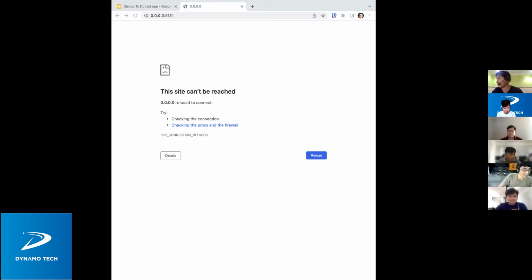Okay, so we will create our working directory. So we will use Docker.